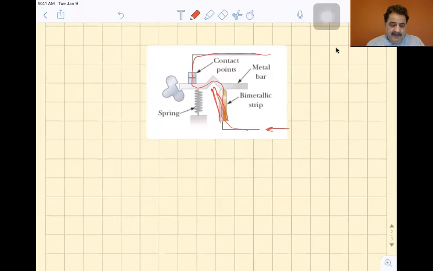And that allows this to drop down. There's a spring here that pulls it down and that'll open up the contact right here so that you no longer have contact. Well, you just flip the switch back and you're going again. So that's how this works.